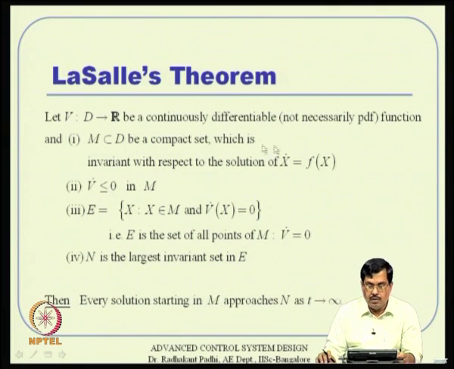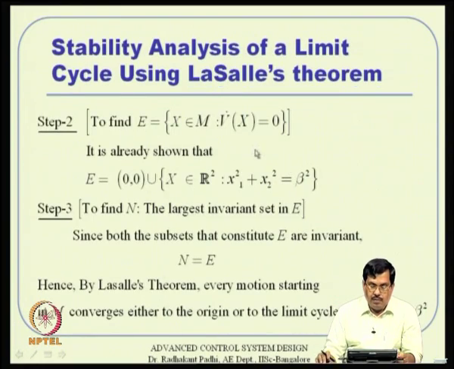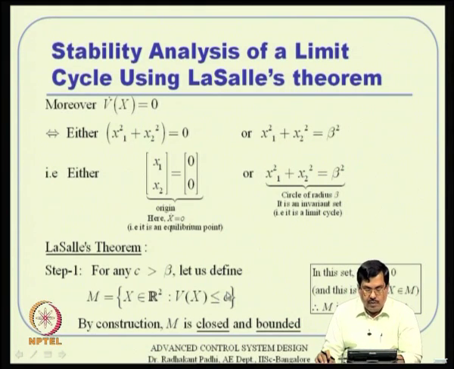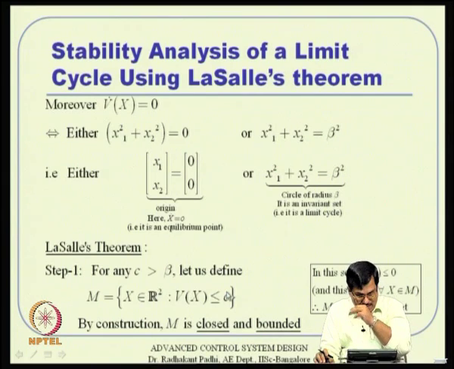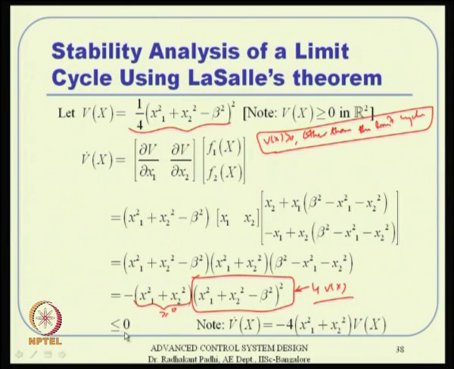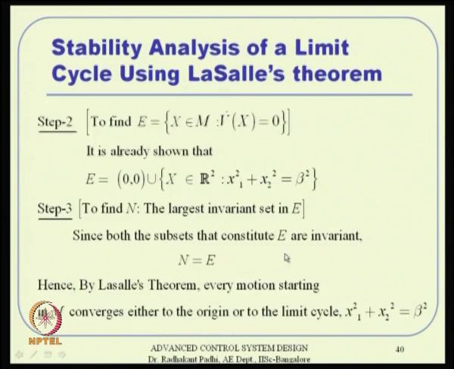So, it has to be a compact set actually. Then we have to see whether it is invariant with respect to the solution or not. So, now we go back and see what you have defined. Within this set, if you start with a solution of the system, then obviously it will remain there only, because V dot happens to be negative semi-definite anyway. V dot is always less than or equal to 0. So, if V is bounded above, then the solution will always satisfy this. So, that means it is invariant.